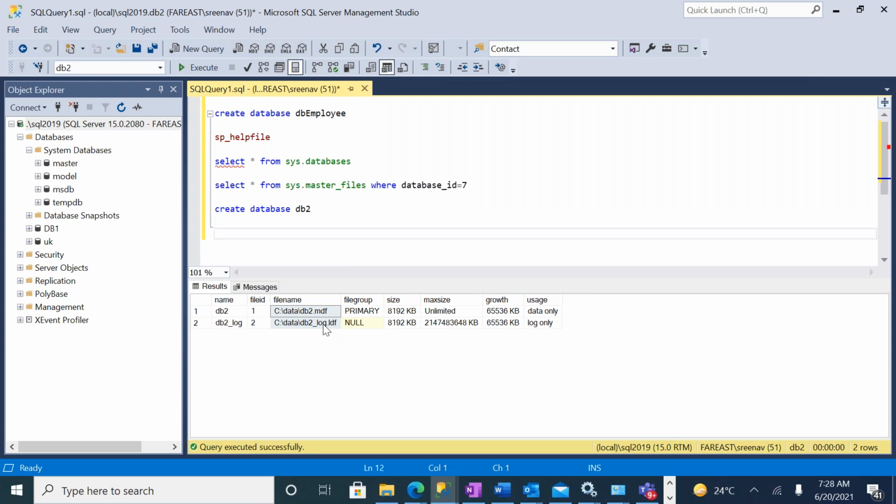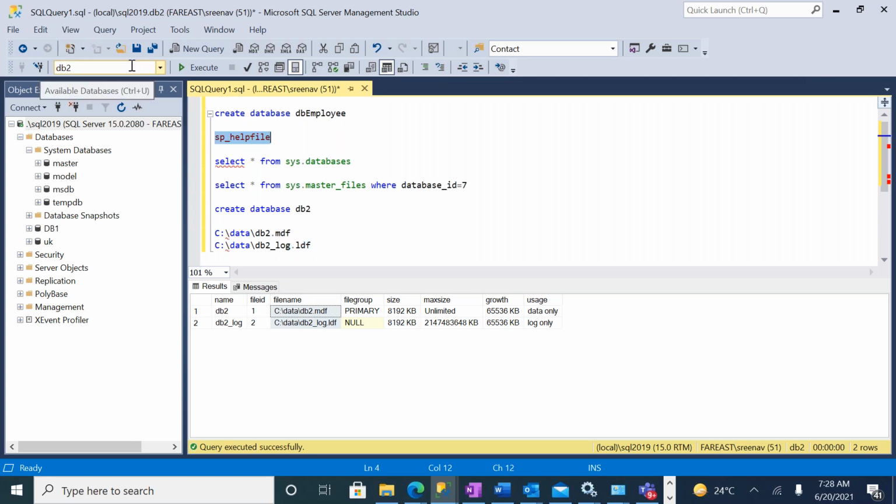So each database will have the default two files. Our target is to remember that there will be files under the database. Every database will have the default two files: one is the master data file and another is the log data file. So how do we check where those related files are sitting for that particular database?